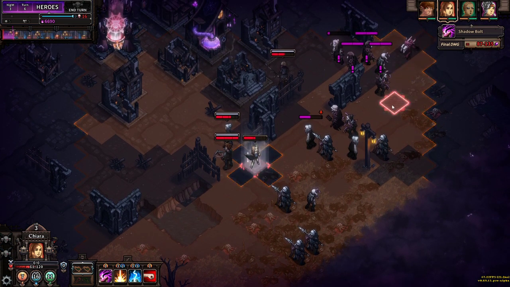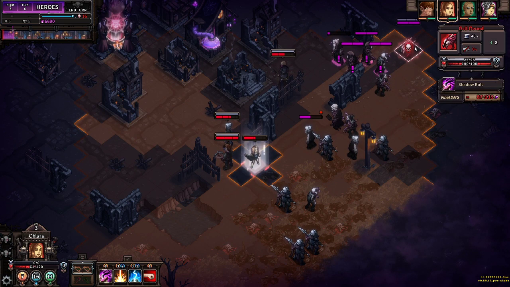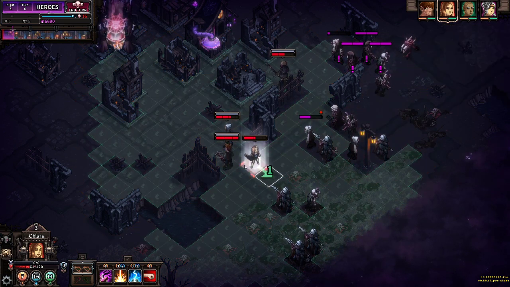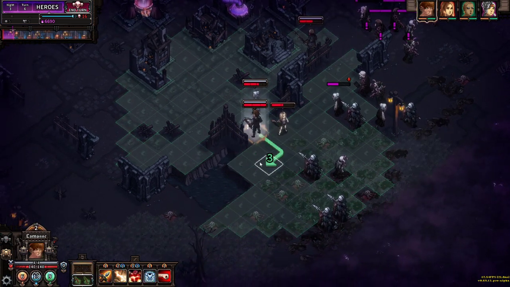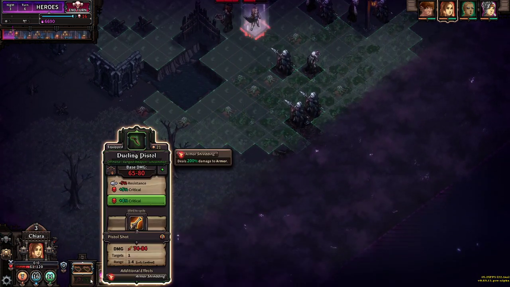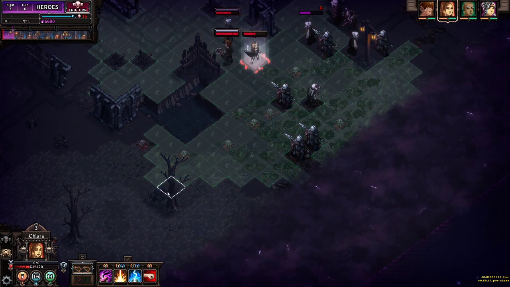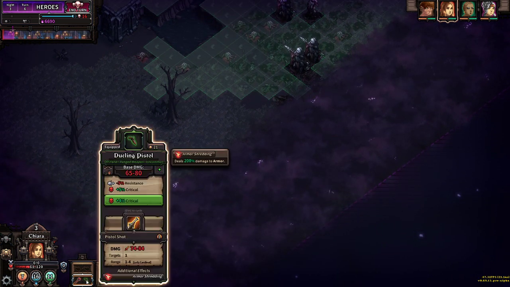Okay, still got a pretty good line of sight. A lot of armored things here. Now what? I could drop a fireball, but I think Glanth can probably just handle those. Hellhound. I don't have a good answer for the Hellhound. Do I still have that? Wow. Like, I could just use the dueling pistol.